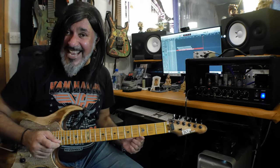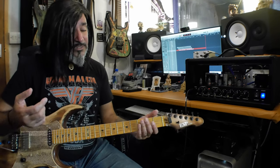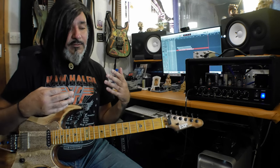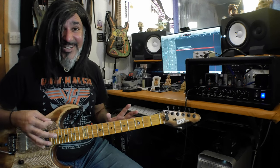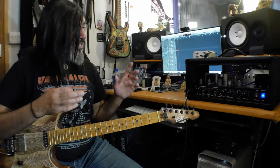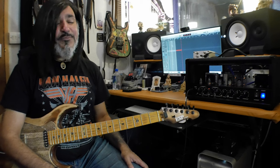Sounds so good, yay! Alrighty, so huge thank you to Jason. He inspired this mod and like he told you, the choke really kind of filters out all of the rubbish essentially in the power supply. It makes it much cleaner and you can hear the results in how the amp sounds now. It's reacting really well as well. Feels really good to play and there's an immediacy to it as well, which I absolutely adore. Again, when I changed the transformer, the response was a tiny bit loose and I felt that under my fingers, but now it's just working beautifully.